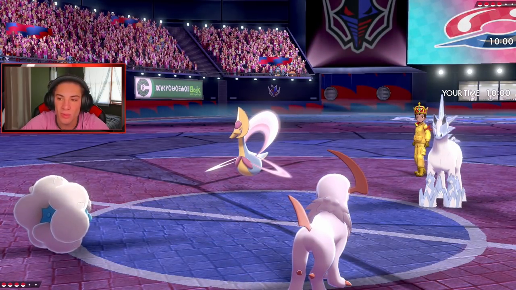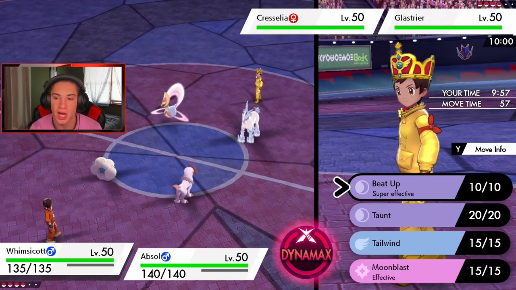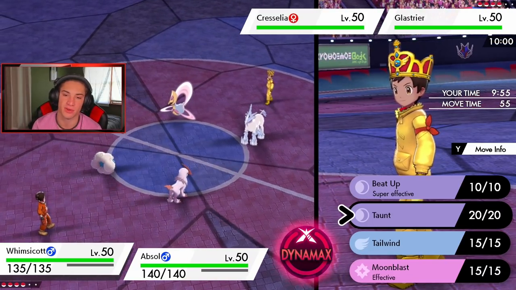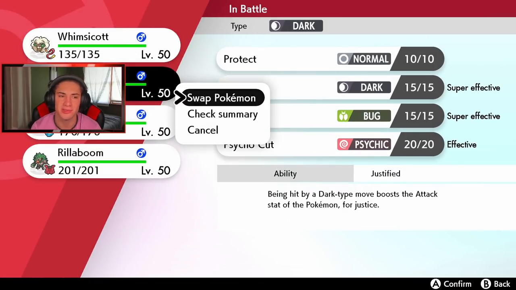But we go Absol and Whimsicott. He goes Glastrier and Cresselia, and he's wearing his crown too. I'm a Tailwind. What do I Beat Up first? Actually, we're faster than both. Actually, let me see Absol's speed. I know Glastrier is a little slow, little biscuit. Slow little booger here.